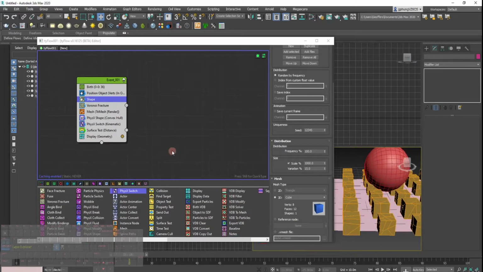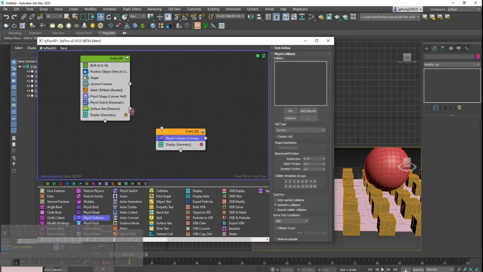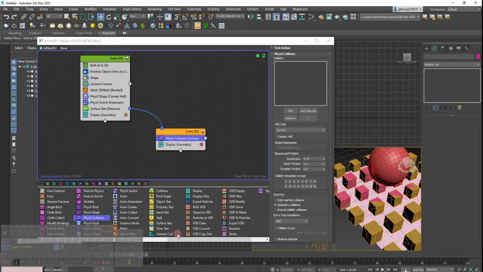With that, I'll also add another physics collision. So basically, it tells that once this ball hits these objects, they'll change their state.